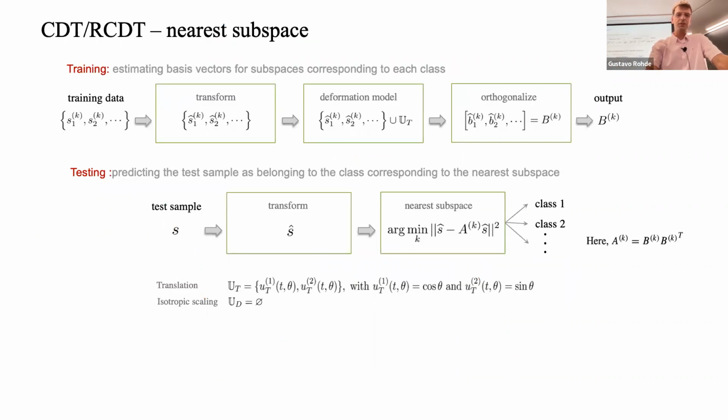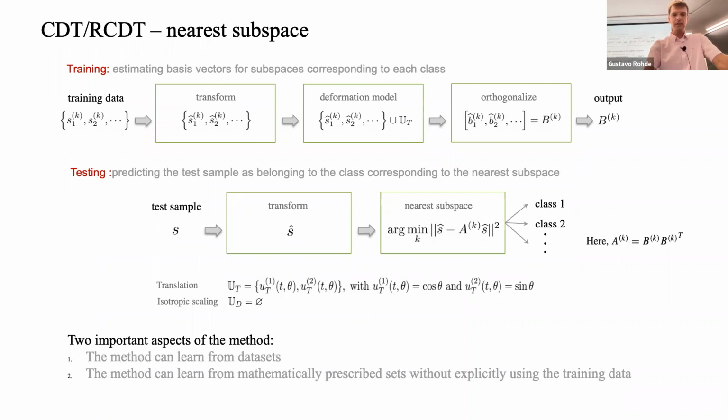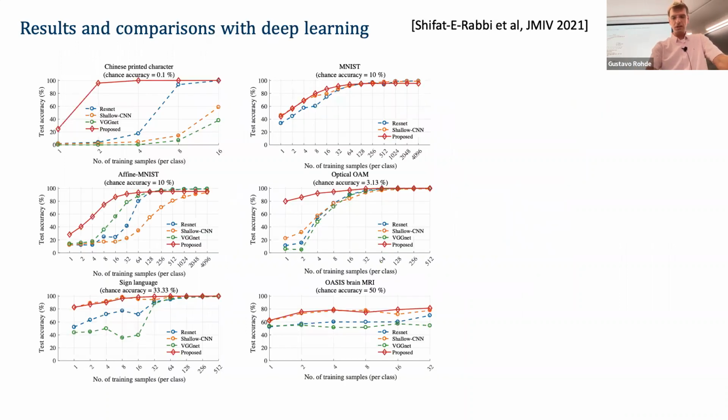Training is a very simple thing. Transform. You can even enrich your classes: if you know the classifier should be invariant to translation, add a vector that encodes translation in there. You have flexibility. You know what to do because you know the math. And it tends to work really well, right?